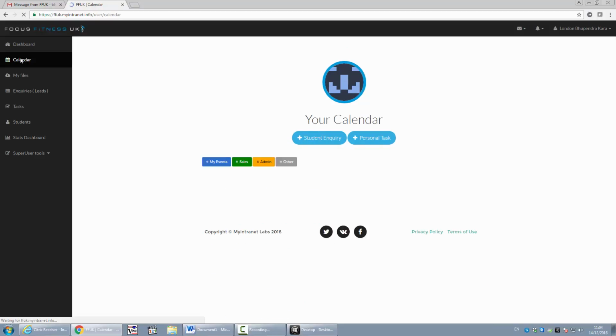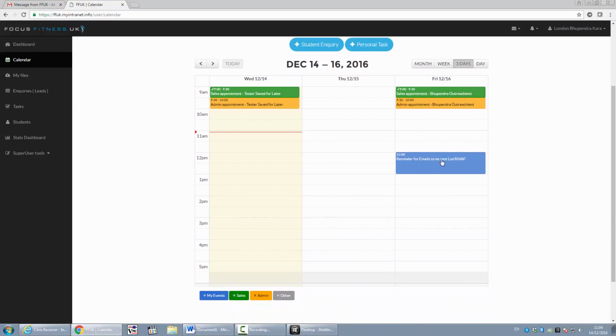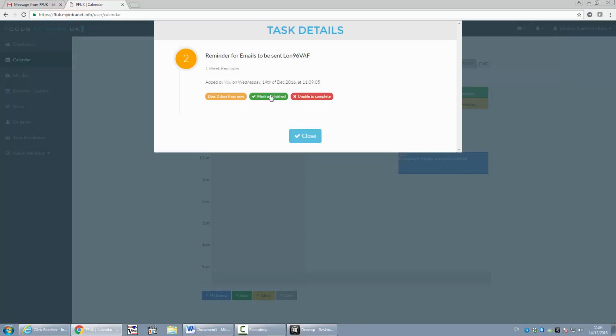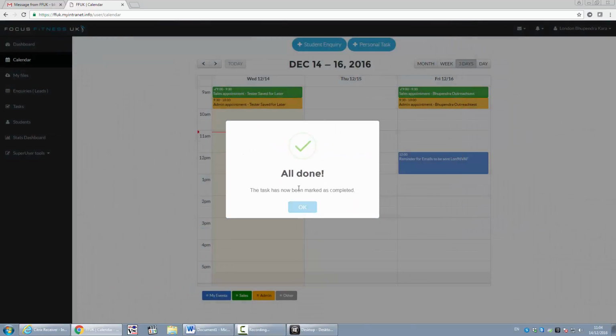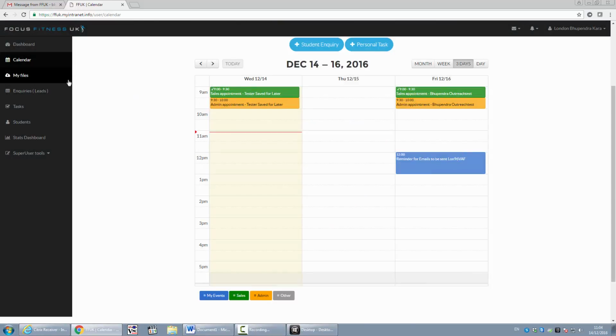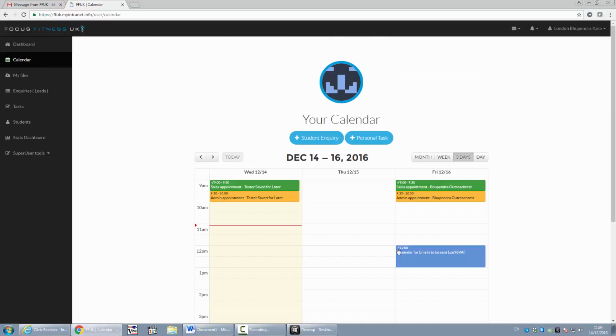So if we go to our calendar, we can see that there's now a new task added in blue. So anything blue is basically a task. If I select it again, it will then ask me, did I carry out this task or did I not? So I say mark as finished, yes, it's completed. Okay. So now, when I refresh the calendar, it will put a tick against that particular item to say that this particular task was completed. So when I'm looking at my tasks analytics, I can say Pendulum was assigned 10 tasks, and out of those 10 tasks, 8 of them were completed, and another 2 were rolled on to the following month. Why? Only BK can answer that question.